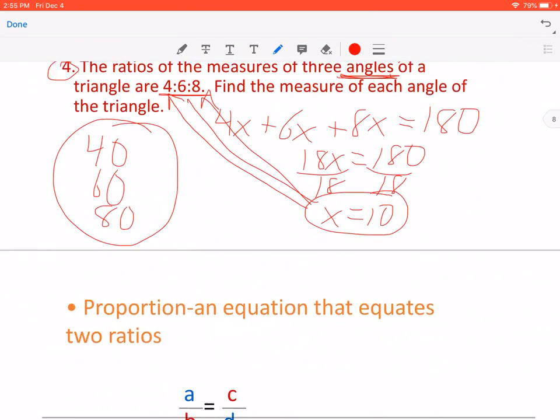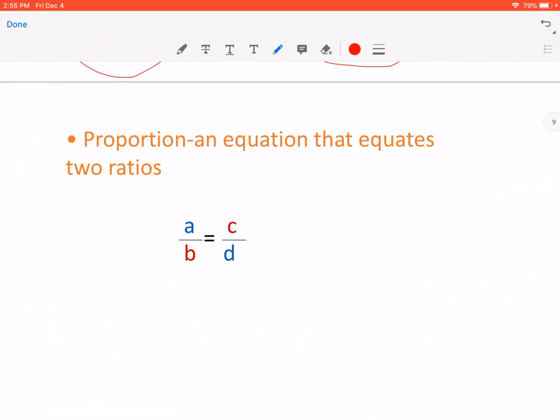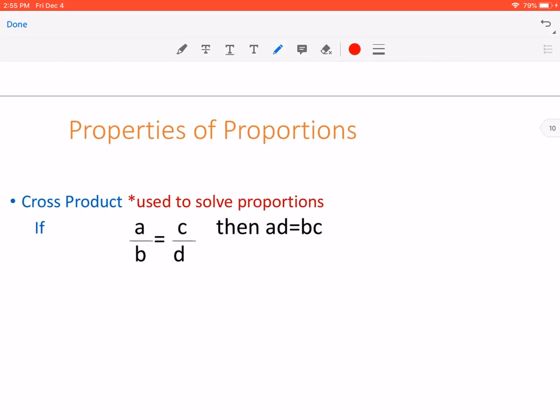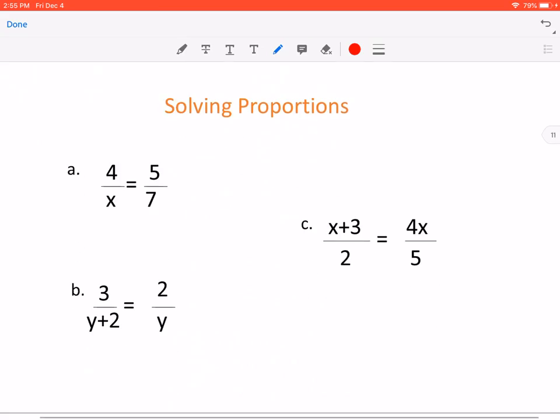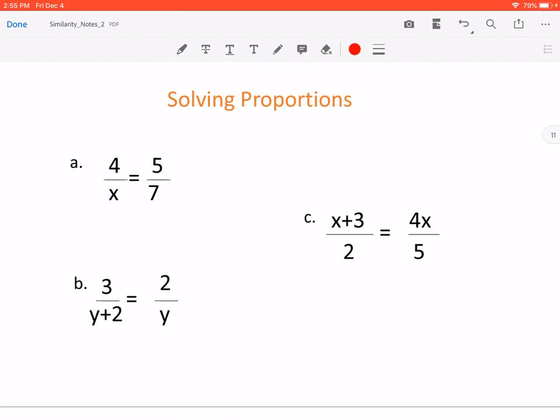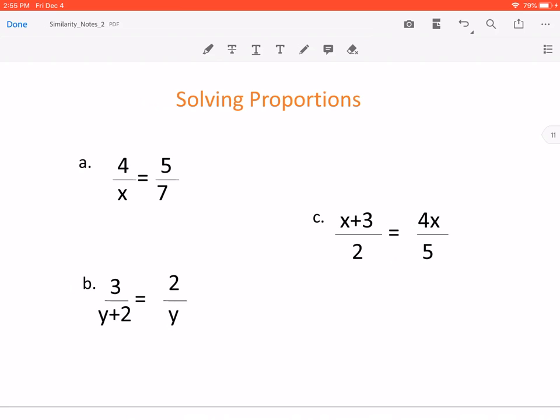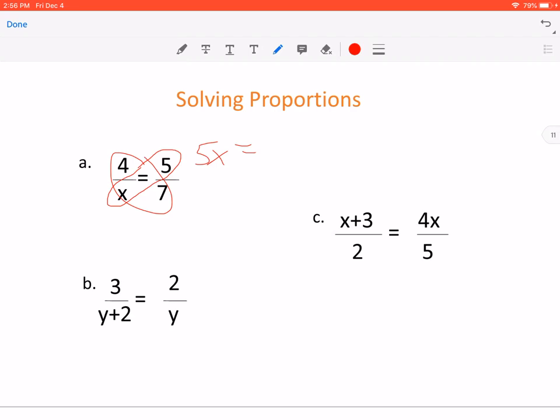All right? Okay, this will go quick here. Again, everything we do in this unit is pretty much going to be a proportion. With proportions, you always cross multiply. A goes with D, B goes with C. And there it is right there. A times D equals B times C. So we do cross products. That's pretty simple. You'll see some problems like this. This was last week's homework as well. Again, when you're giving me these answers, if it's not a perfect number, leave it as an improper fraction. I do not mind. 5 times x is 5x. 4 times 7 is 28. Divide by 5.